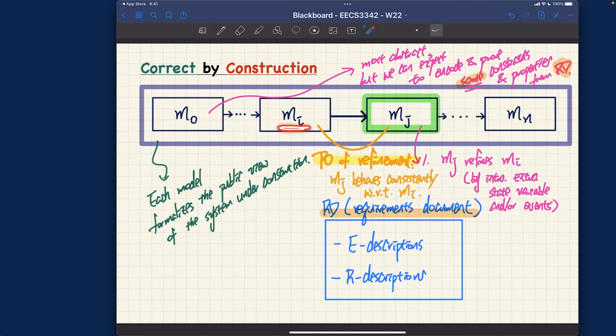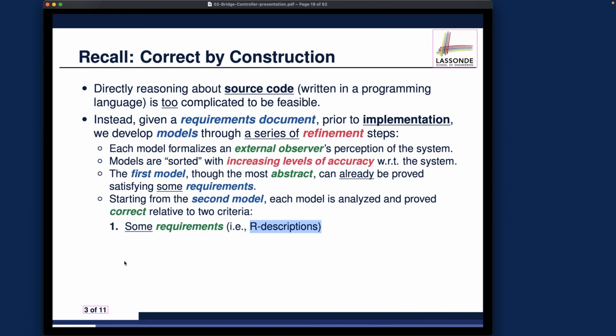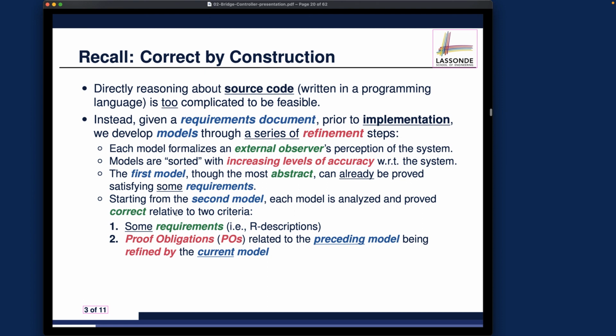MI should also behave consistently with maybe MI minus 1 and so on. So that'd be the first thing we want to make sure is satisfiable, which is about refinements. And the second one is maybe some requirements. Again, every model is only supposed to address some requirements, not all, right? So these are the two things I just mentioned over here, right?